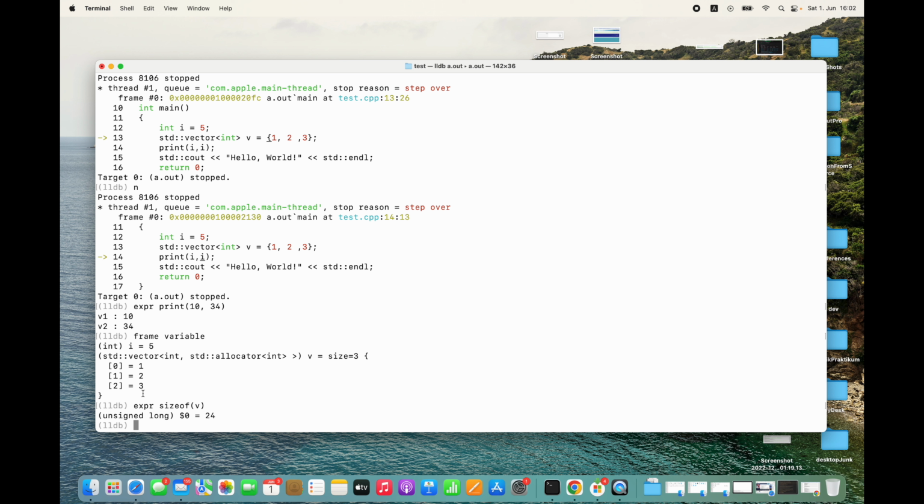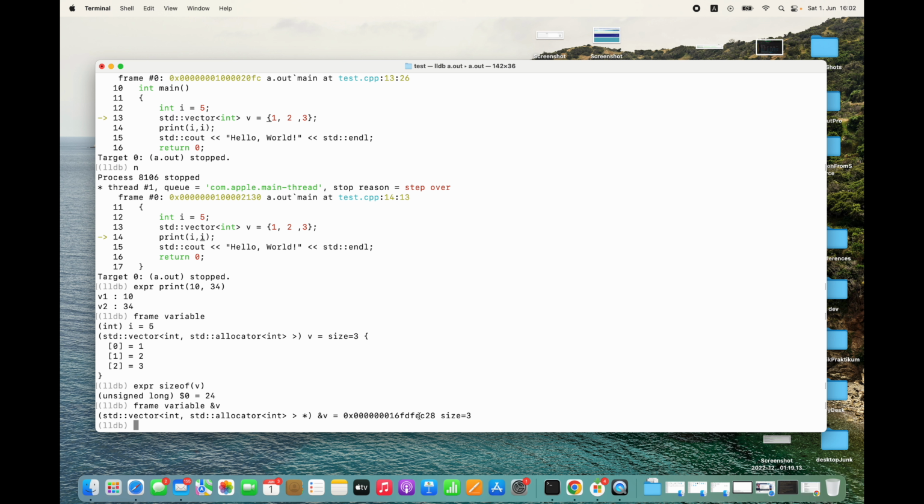So let's do that. If I say frame variable &v, it's going to give me the address. Now I know the address, and I know that the size is 24 bytes. I can say memory read. The format is decimal because it's integers.